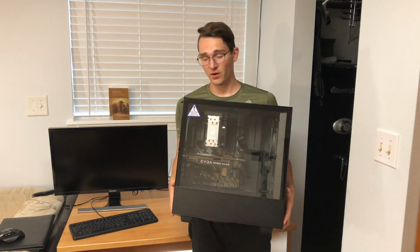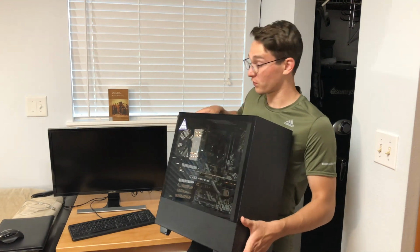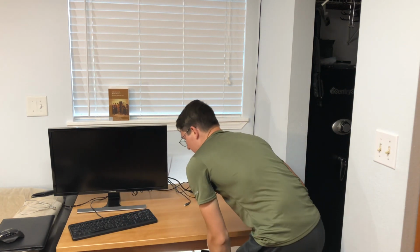Okay, so right now I'm rearranging my PC and my monitor once again to make room for a new piece of tech. This is a piece that I've been so excited to get. I've been really waiting for this one for a long time, so I'm really happy. I just want to get this done as fast as possible. Get that under there. Made room here.